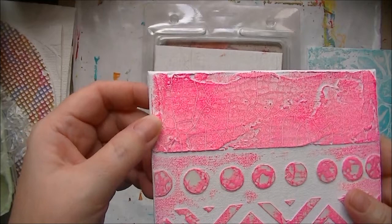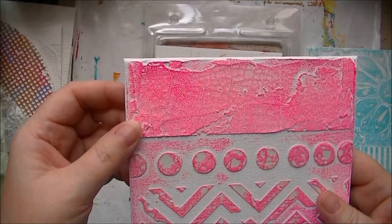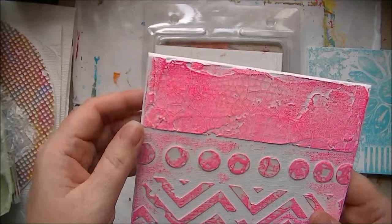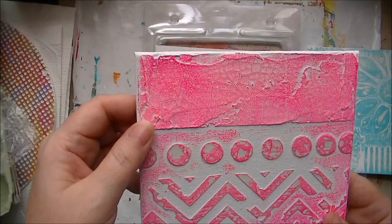I don't know how much use that will be, because they're very fine cracks and they're not very deep. So I think they'll probably quite quickly fill up with paint once I've used it a few times. But I just thought it was another thing to try out, and we'll see how it goes. I'm going to do some printing with them in a minute, so you'll be able to see what it looks like.